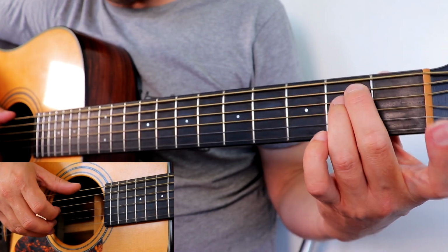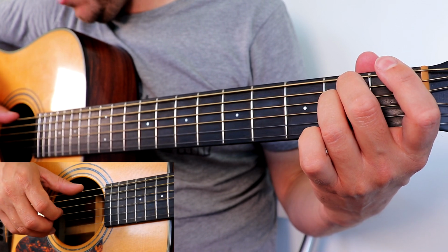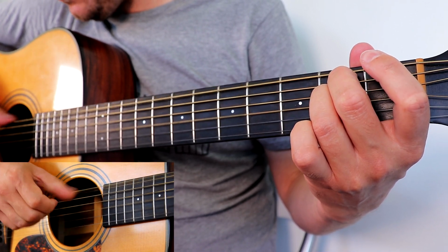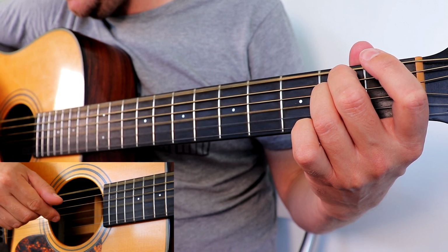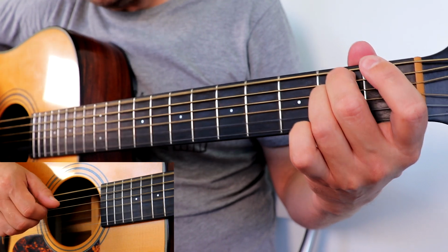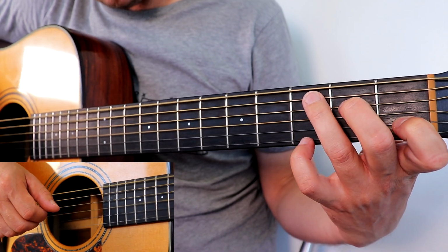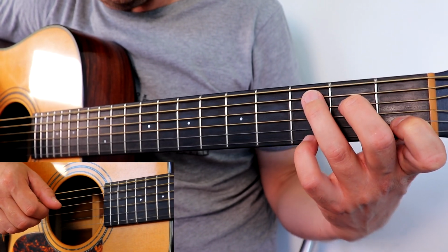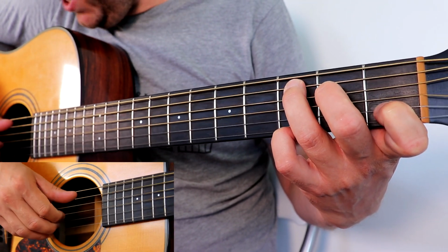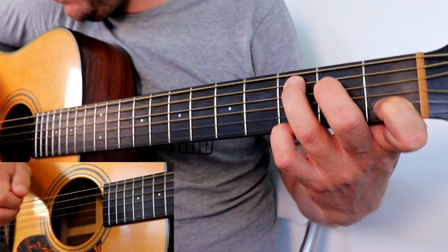Then to our E minor again, pinching top and bottom string, then middle, then index, then thumb on D, then thumb on thickest, index, middle, index. Make your C chord, but straight away with your little finger on fret 3 on the E string to make that high G note. And you're going to pinch that, thumb, index, middle and ring.